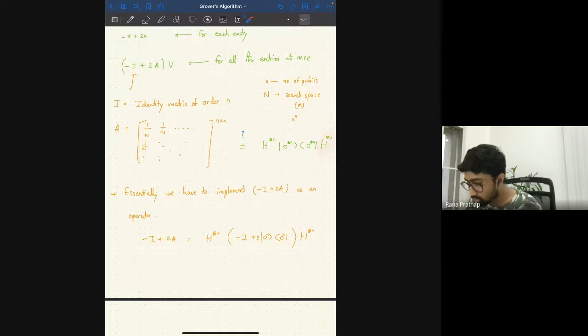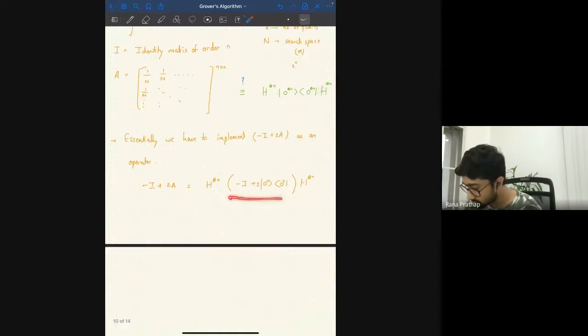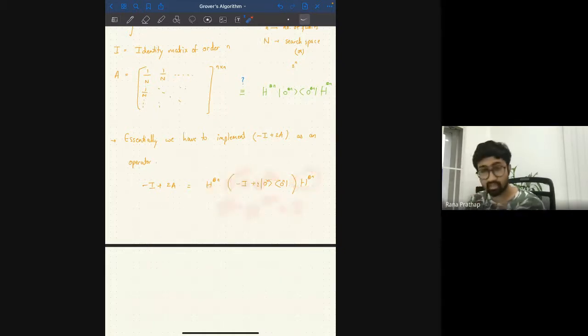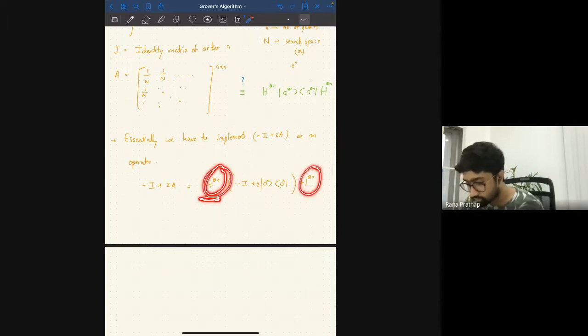So all you have to now implement is this specific part. So the Hadamard part just comes out, and because Hadamard cross n and another Hadamard cross n gives you identity, you're basically taking this identity, splitting it into 2 Hadamards on n qubits, and then taking it out directly. So this is what it looks like. You can ignore this because you already know how to put n Hadamards. What we are trying to find is, how do you represent this on a gate-based system? Let's just look at that quickly.